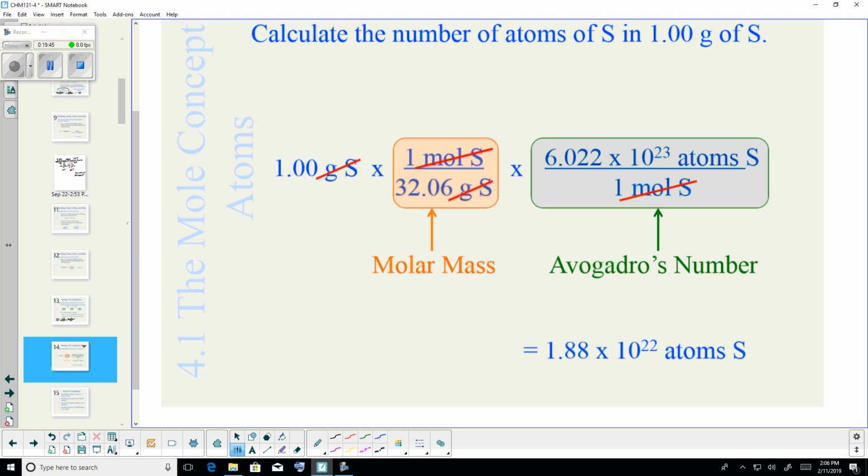Can you type it into the calculator? You got to remember when you do this, well, this part isn't so bad, but if that was in the denominator, you have to put it in parentheses. Unless you have a cheap calculator that I have that has a button that takes care of it for you.